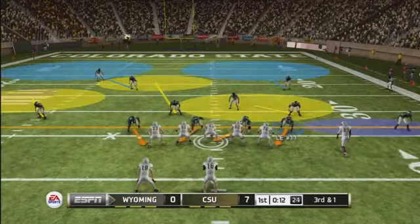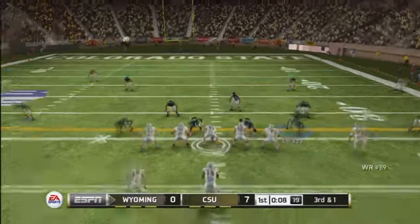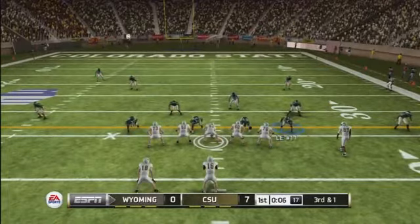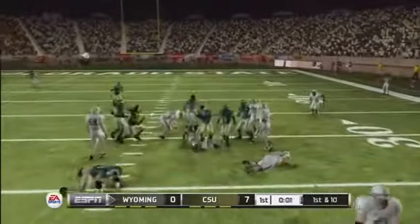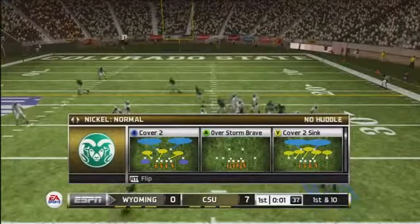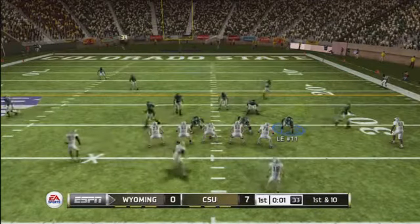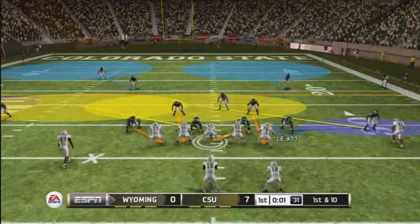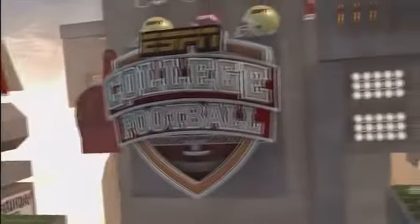The crowd at a fever pitch right now. Tackle made at the 32. The offensive coordinator has to be elated with the way his offense is executing right now — they're not in a hurry but they're very methodical and consistent with their approach. That's the third first down they've picked up on this drive. A great ball game so far as we reach the end of one — Colorado State's lead is a touchdown.